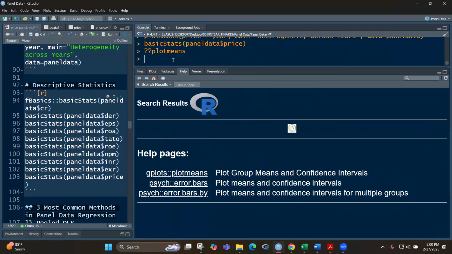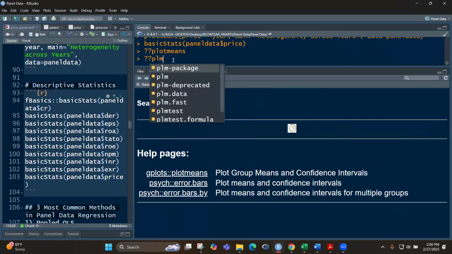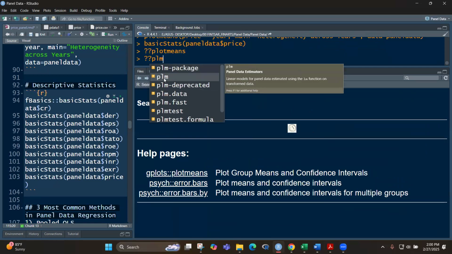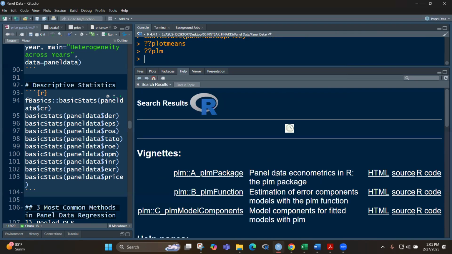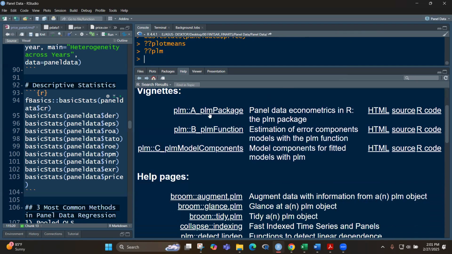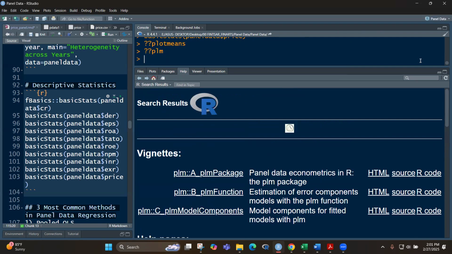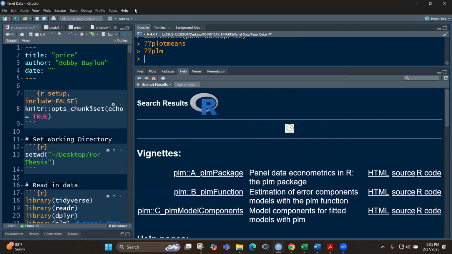If you want to know which package PLM comes from, type PLM here, class. It will show in the help function, not the viewer. Help function, control enter, sorry. So where is it coming from, class? From the plm package itself.